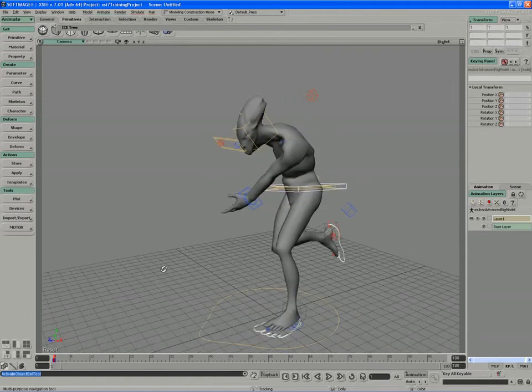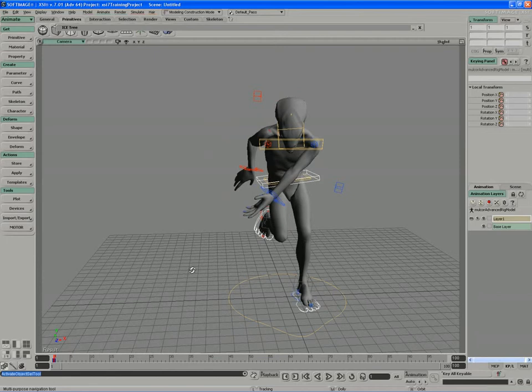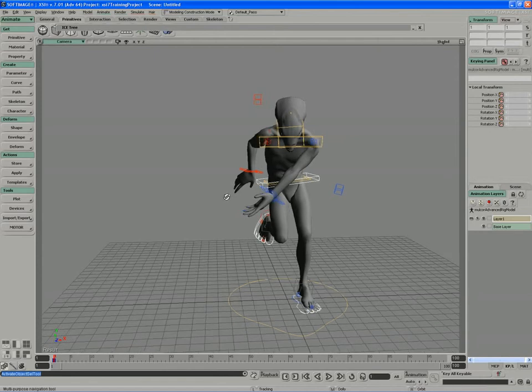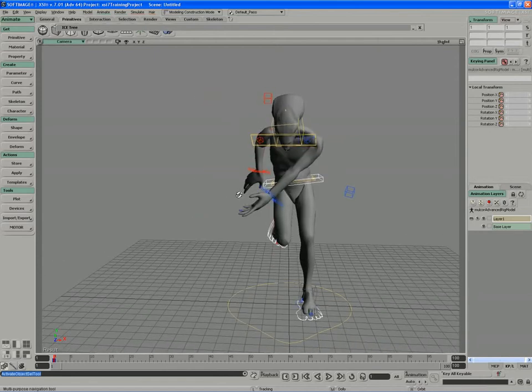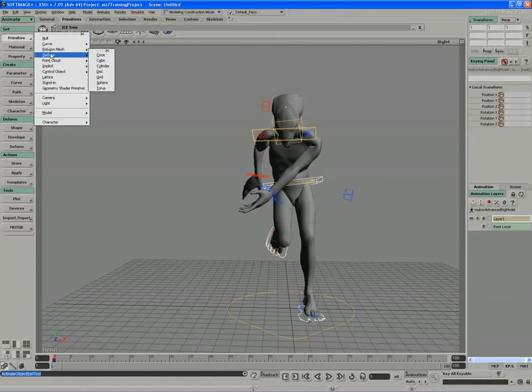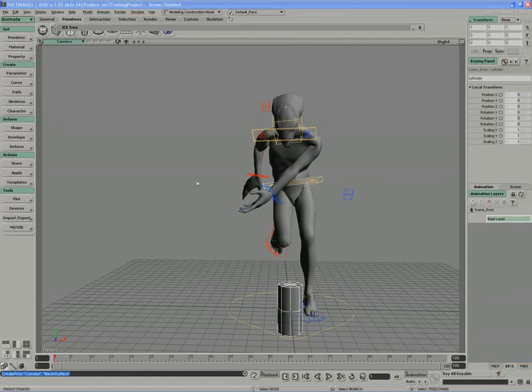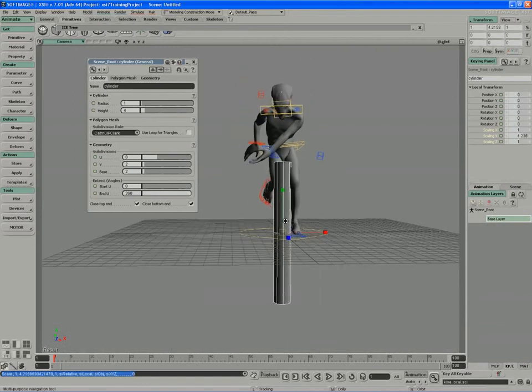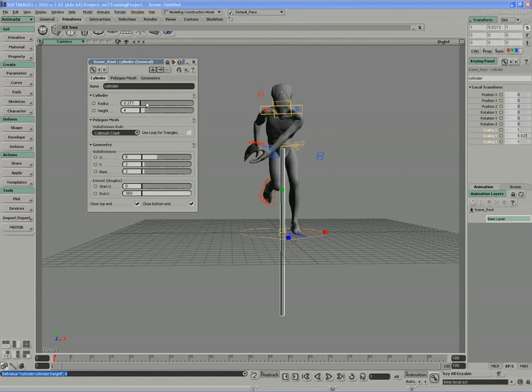At this point, we could also attach a weapon to the character's hand. It's clear that the character is holding a spear of some sort to charge with, so we could put a proxy object in Melkor's hand for the time being. I'll use a cylinder. I'll scale it up long enough and make it a little thinner.